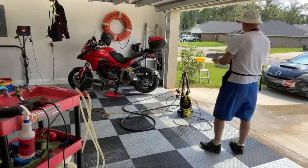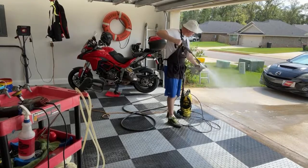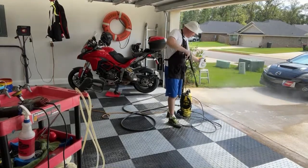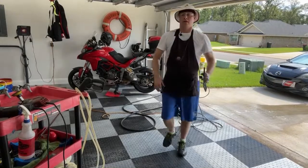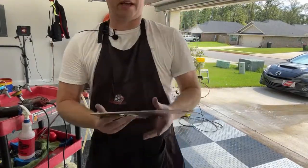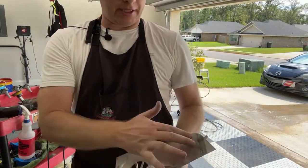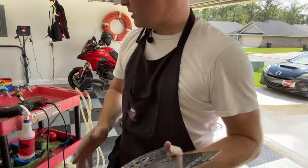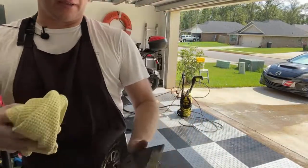Hit this back real quick. When they cut these out, they had to put these strips of tape on the back, and it took me a whole day just to get all the tape off the back of these suckers. So every once in a while I'll still see some tape, and it's like little residue that comes on there.